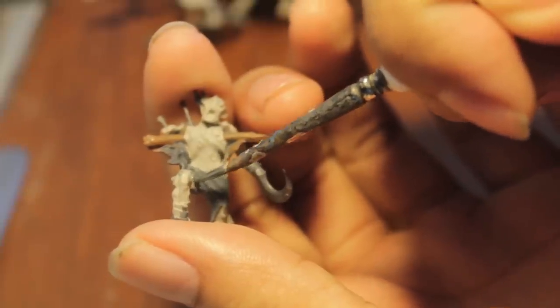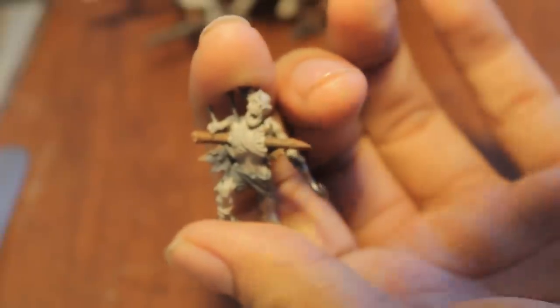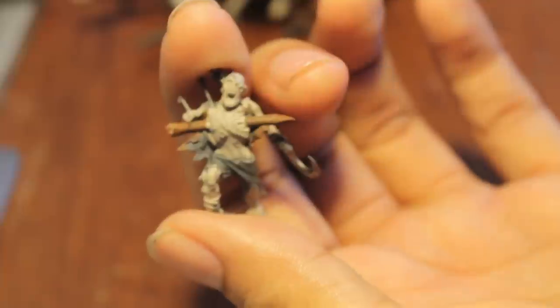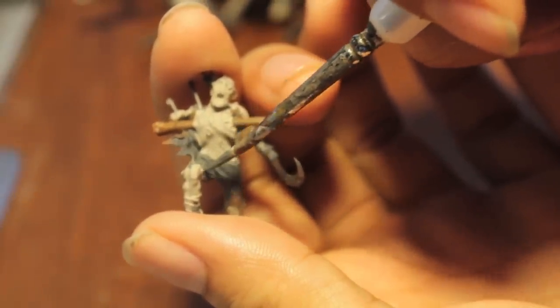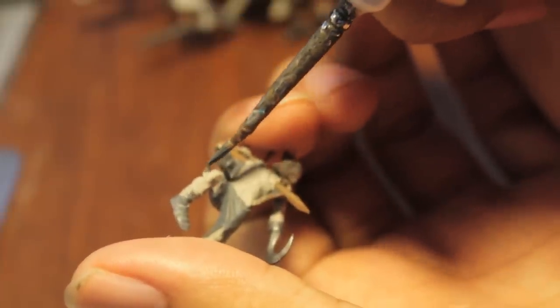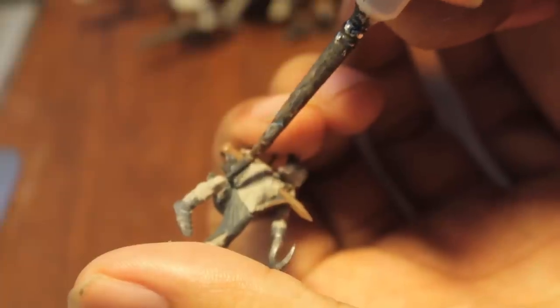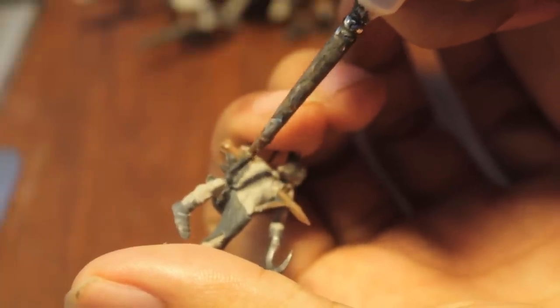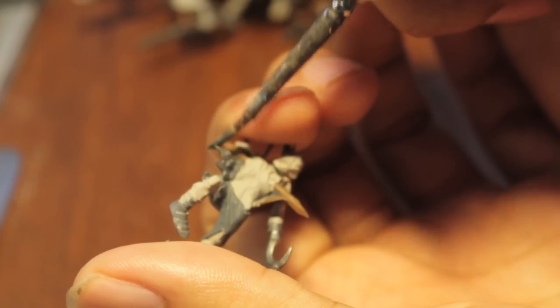You guys seeing this? This in focus? So that was a response to Private Pokemon 1, who asked if he could see how I thinned down and used my paints in one of my previous videos.